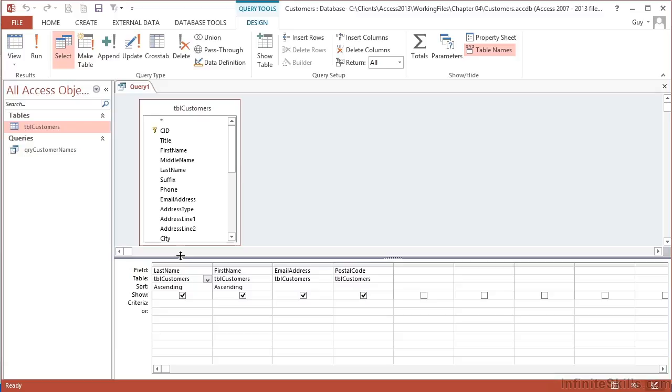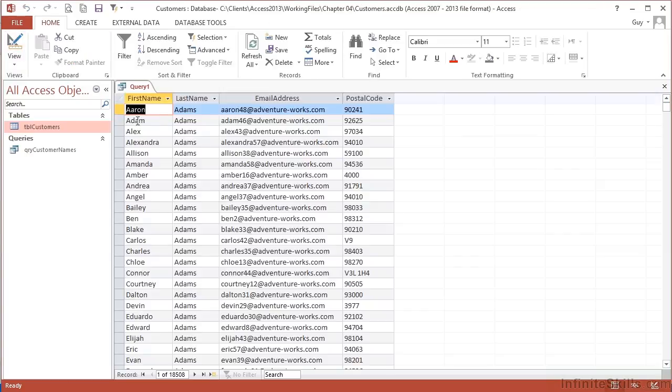Now, if it happens to be that although that's the correct order for the sort, that's not the correct order I would like to see them in, there's nothing to stop you reintroducing the last name column here, but not displaying it at the beginning. So it appears at the beginning because it's used as the primary sort, but we're not showing it, so it won't show in our result. And then we show the first name and then the last name. So if I view that now, we are seeing the first name and then the last name, but they are still sorted by last name and then first name.